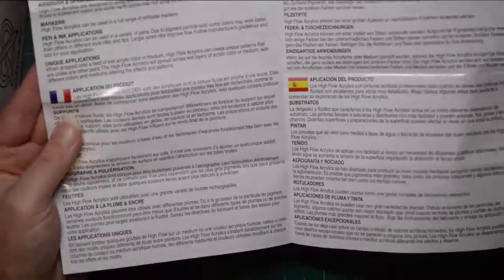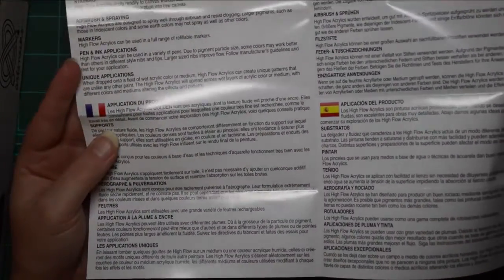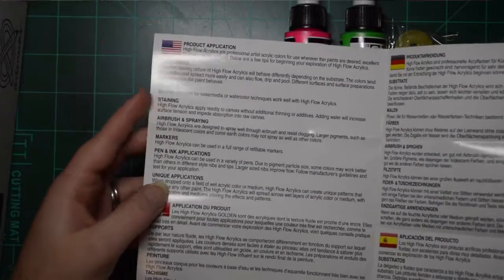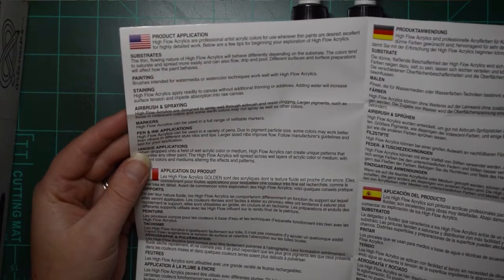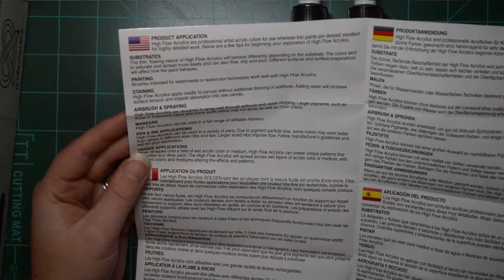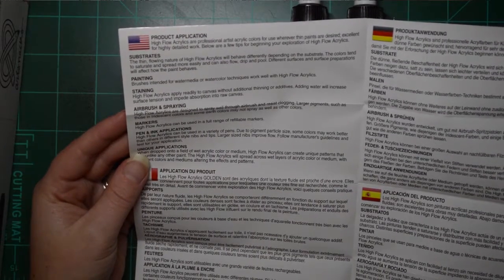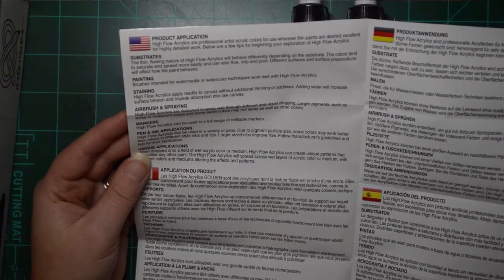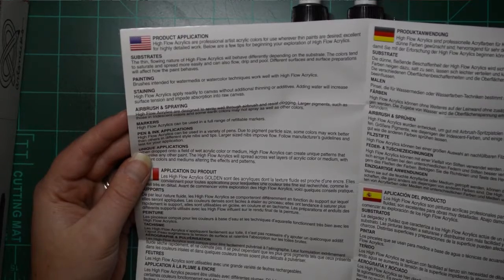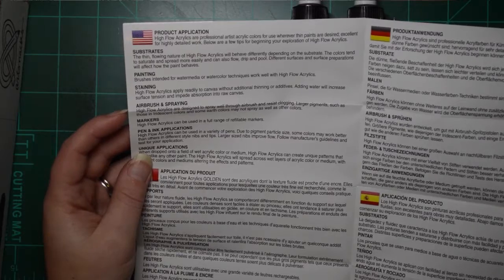And let's see. So a little bit of information. So we got a couple of different languages here. And here's ours up here, or mine, up here in the corner. It says the thin flowing nature of high flow acrylics will behave differently depending on the substrate. The colors tend to saturate and spread more easily and can also flow, drip, and pool. Different surfaces and surface preparations will affect how the paint behaves. You can use it for painting, staining, you can use it for airbrush and spraying.